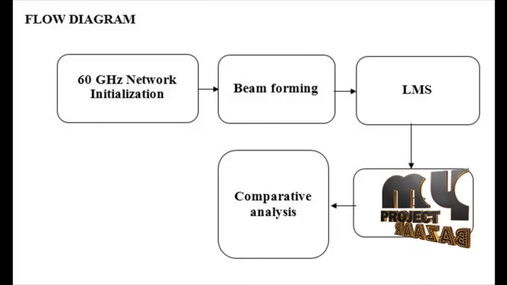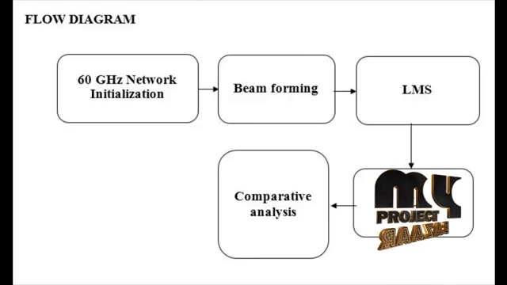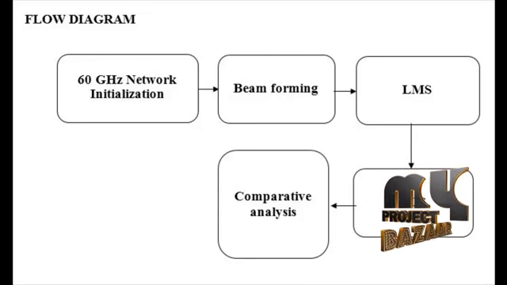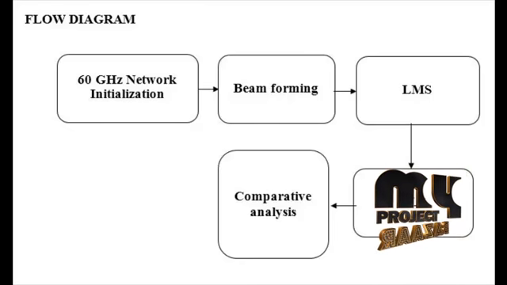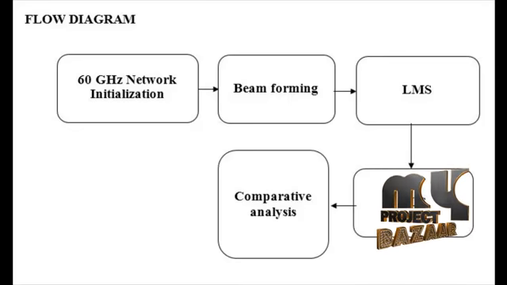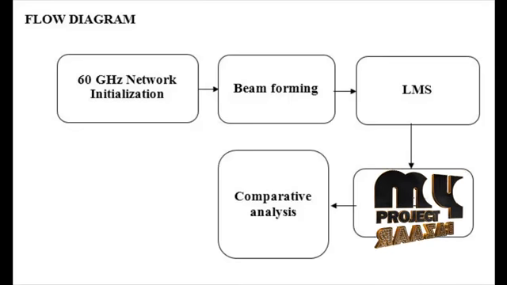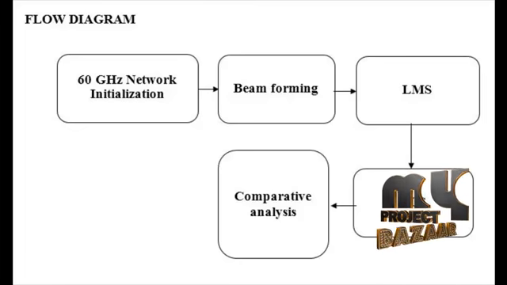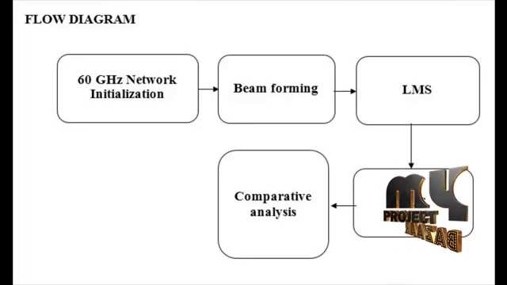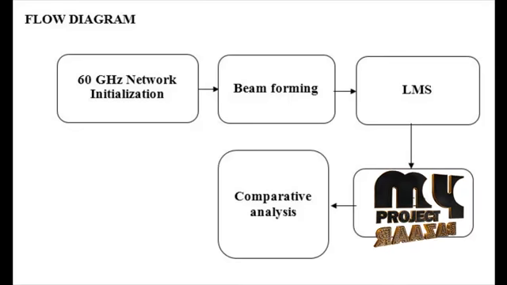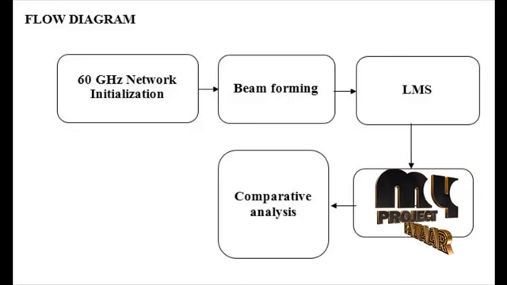Second module, beamforming technique. The creation of a radiation pattern of an antenna array by adding phase signals in the desired direction and nulling in unwanted directions is called beamforming. There are two types of beamforming: fixed beamforming and adaptive beamforming. In fixed beamforming, the weight factors are adjusted to get an optimized radiation pattern, and in adaptive beamforming, the inputs of multiple antennas form very narrow beams towards individual users.